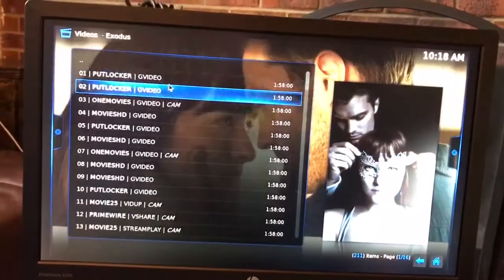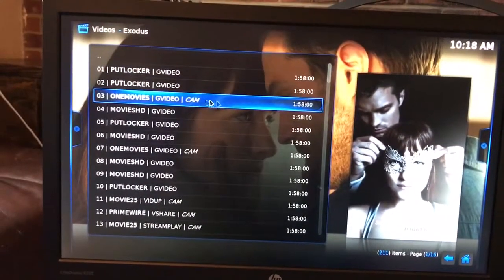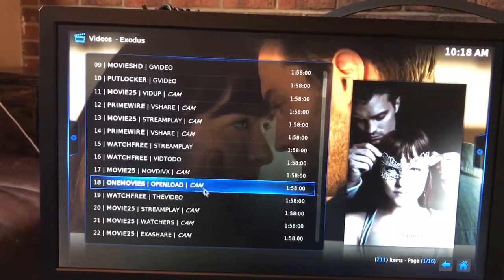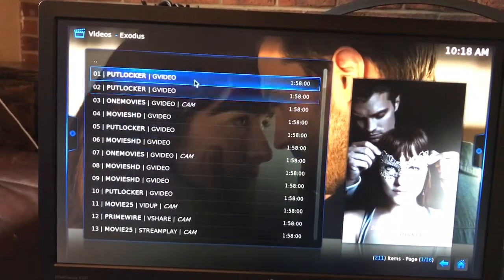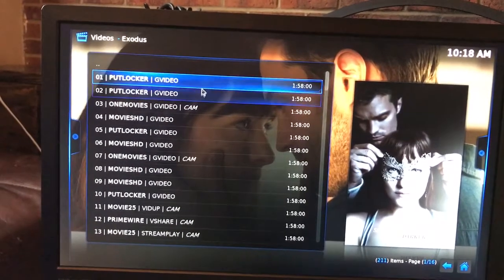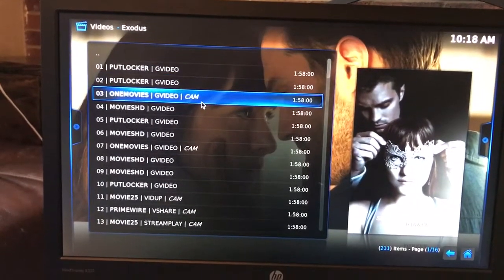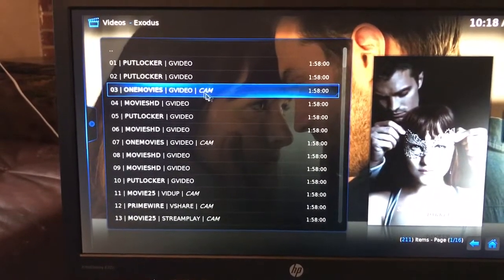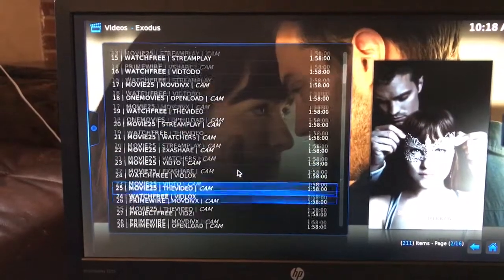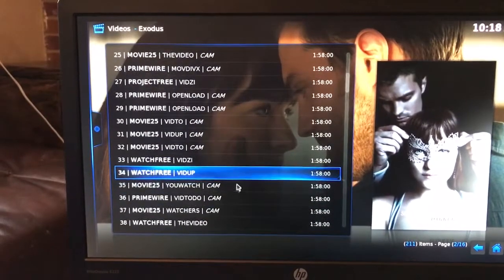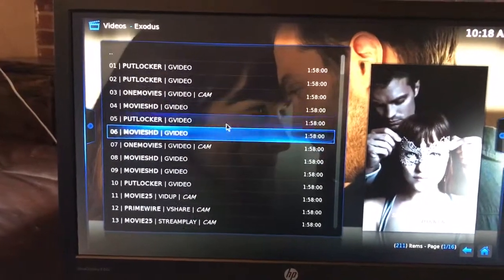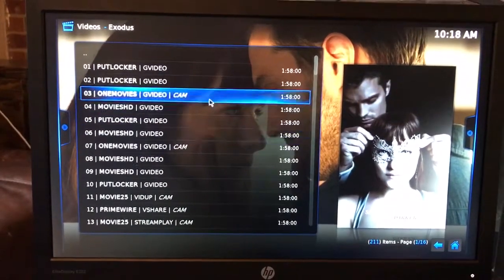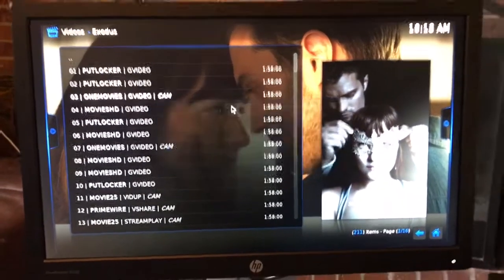Now, if that indicator has a CAM next to it, that means it was recorded with an iPhone or a camera of some sort. When you come in here and you see how some of these servers don't indicate if it was recorded with a camcorder or a camera, I guess. It's not the 1990s. Basically, if one of them has cam and you don't see a 1080p option or an HQ or anything like that, all of them are coming from the same source, which is a camera.